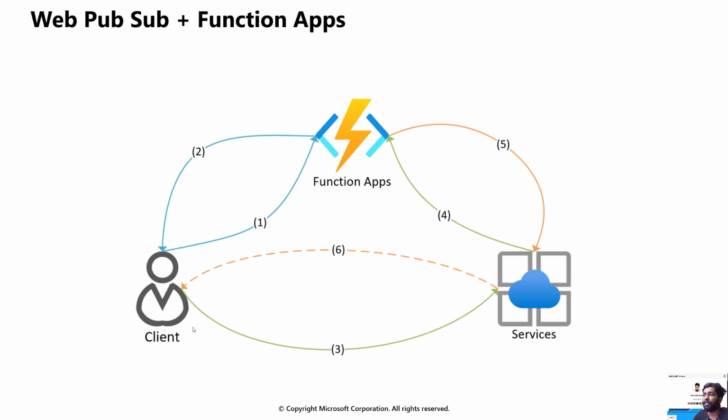In the third and the fourth, what happens is the client will be publishing some messages to the Web PubSub service, and in turn the service will be reaching out to the upstream events that we have in the Azure Functions app through the input binding of the Web PubSub connection. So once the message is handled, the message will be published back to the service using the output binding, and it will be reaching the client. So this is how the overall WebSocket connections and two-way communication is happening in our Azure Park.